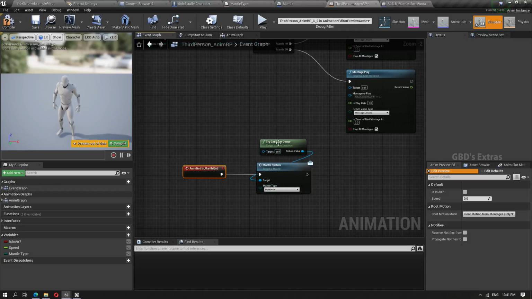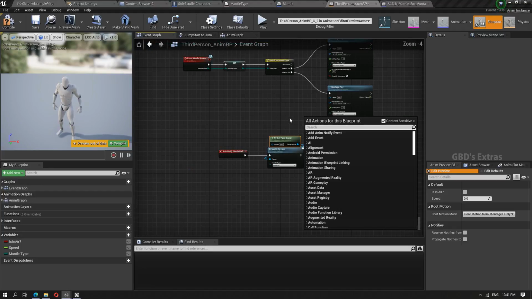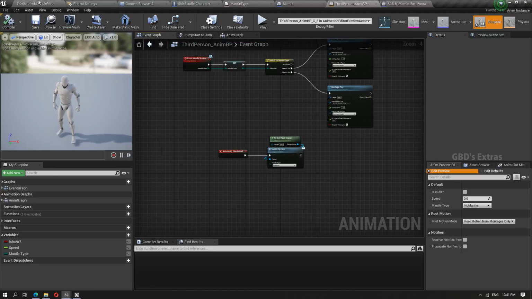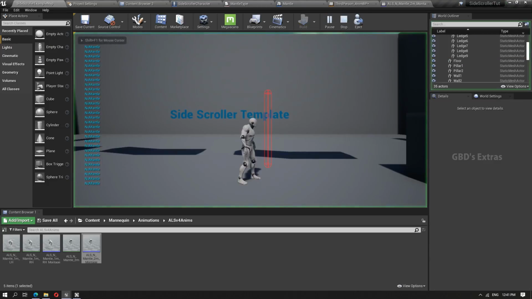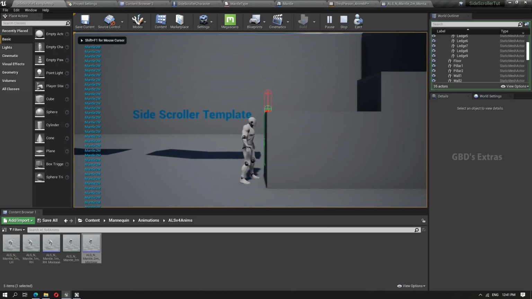So this is to reset the mantle system variable to no mantle. Okay, now we have almost everything. Let's try what it is doing. Okay, it's getting up, but it's coming down. So what needs to be done?